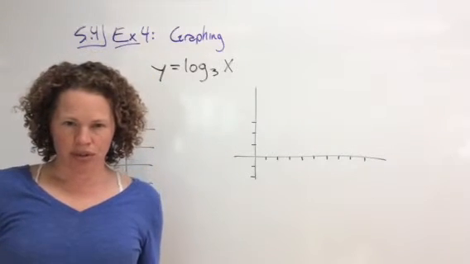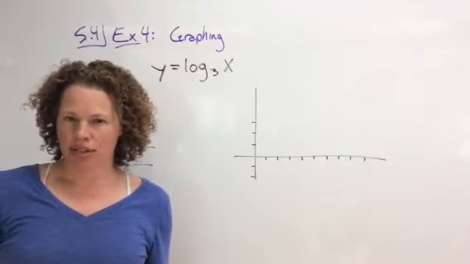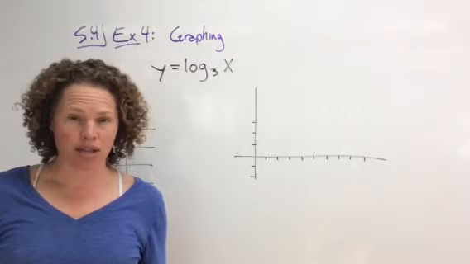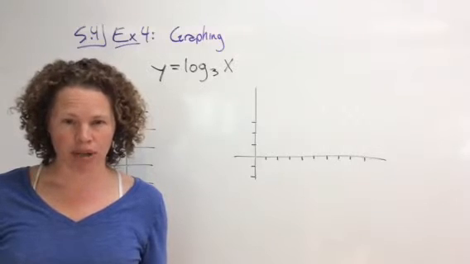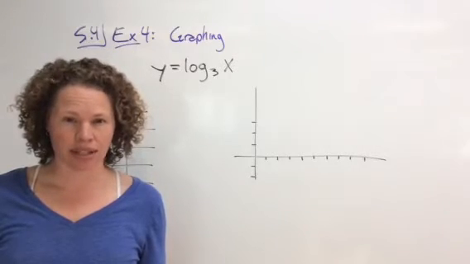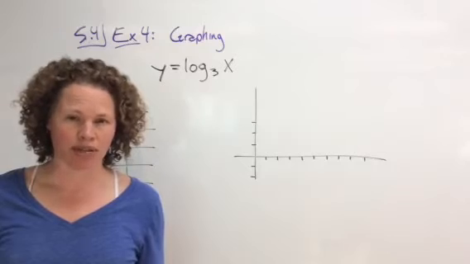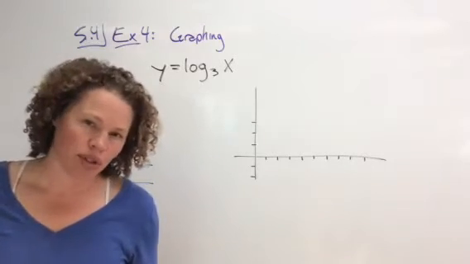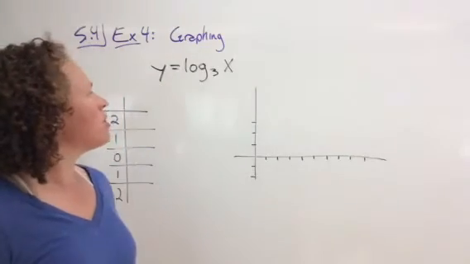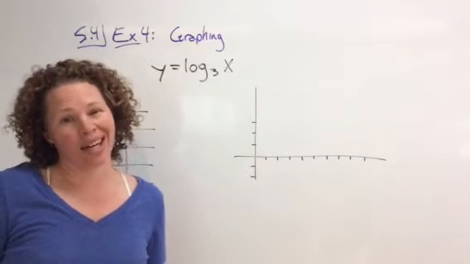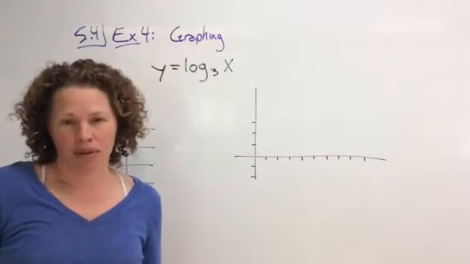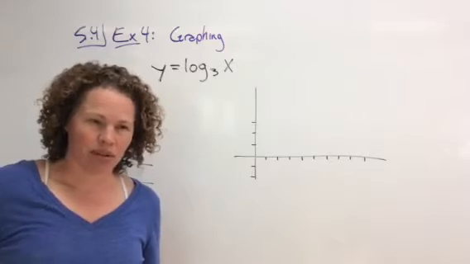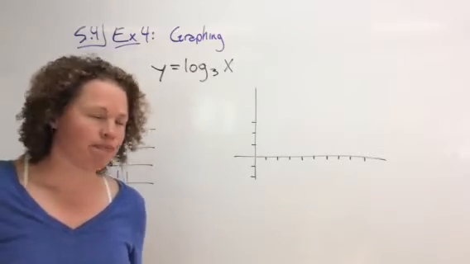So remember when I told you that your graphing calculator doesn't do log base anything but 10. If you use the log button in your graphing calculator, it's assuming a base of 10. So when you go to graph something like log base 3, you're toast. You can't do it. However, there's a shortcut, kind of a way around it.